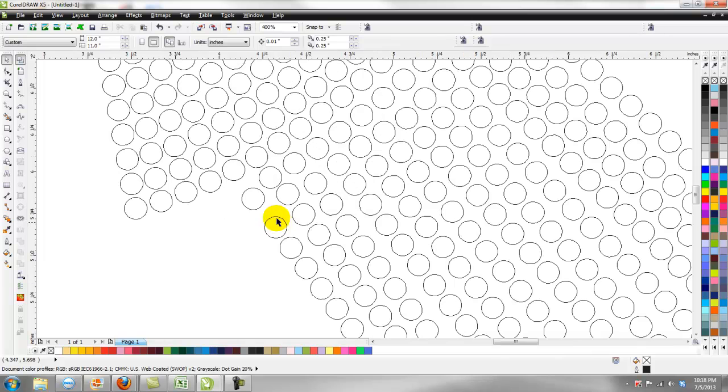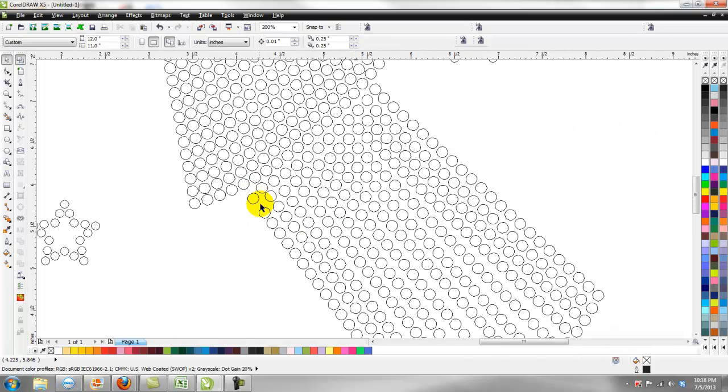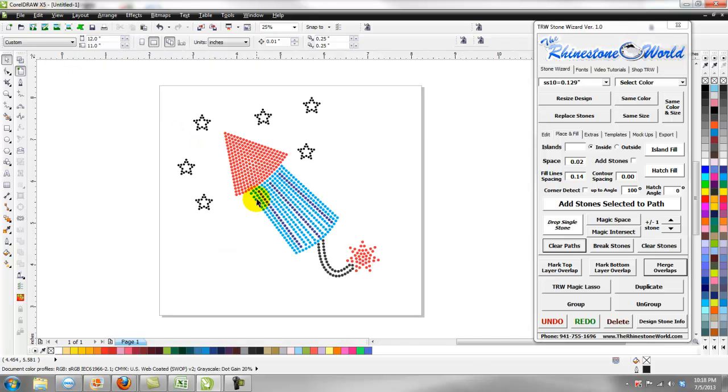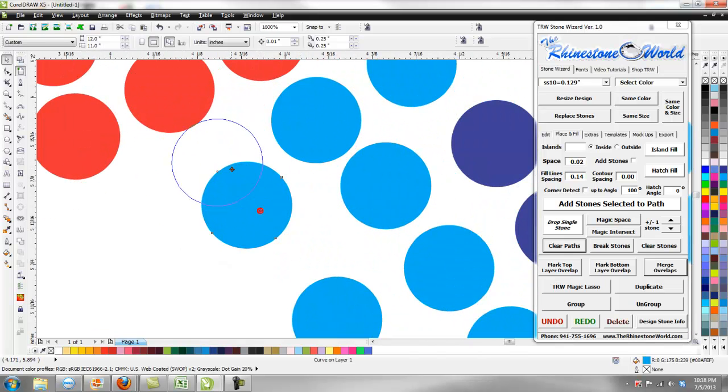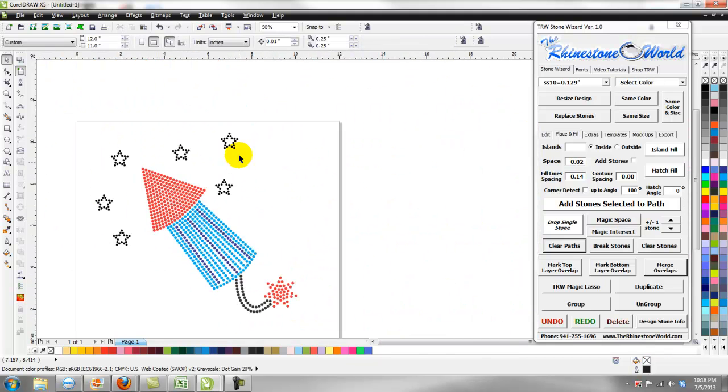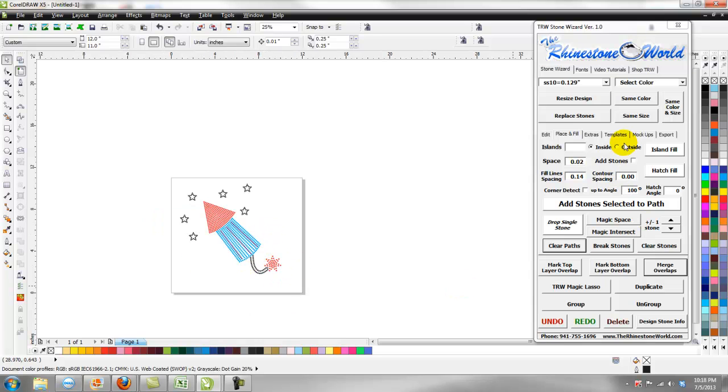Now, it looks like we had 2 stones that were barely touching right there, so it merged it to the center. So when we go back to our enhanced frame here, we can just fix that real quick. There we go. So now that we have those hidden paths that were back behind those stars and along the firework or the rocket here taken out, now we shouldn't have any problem as far as creating our templates.